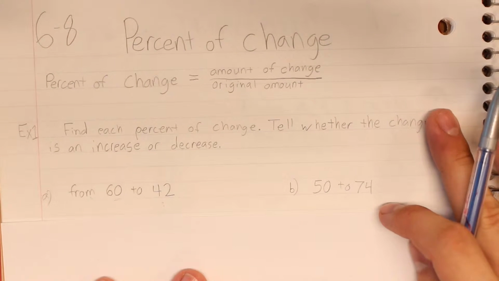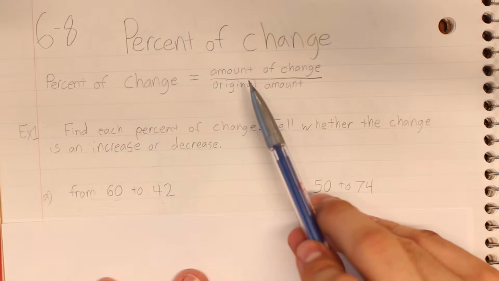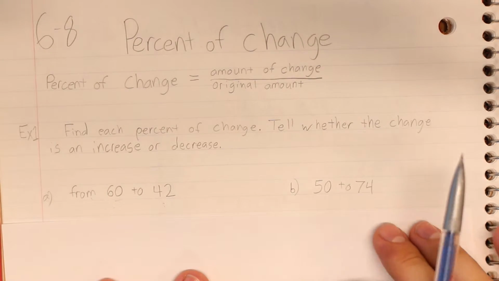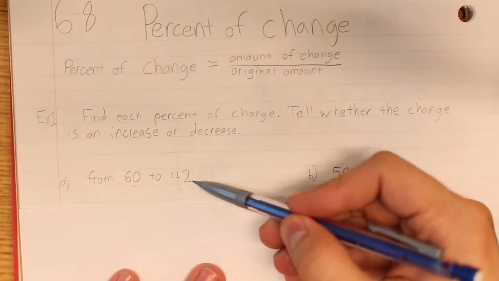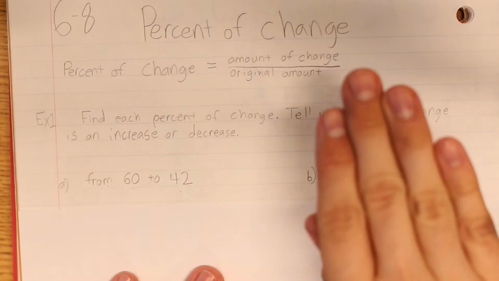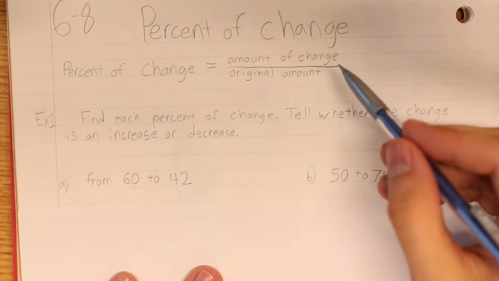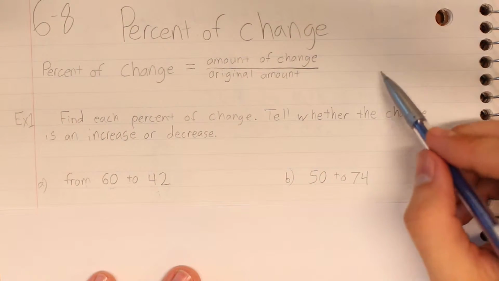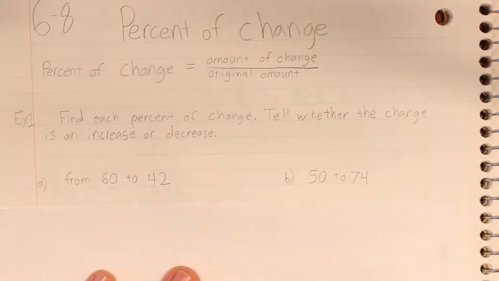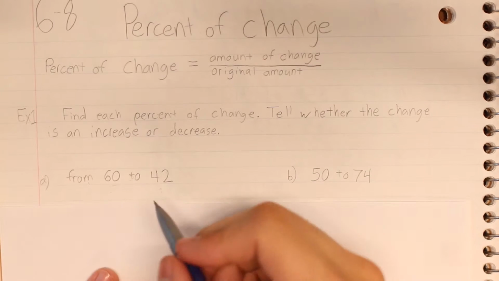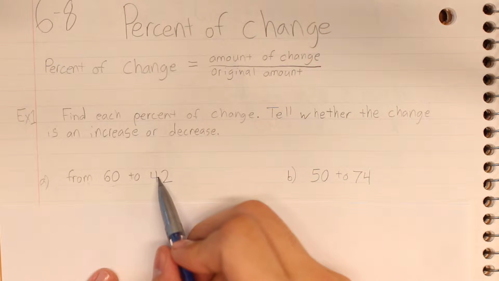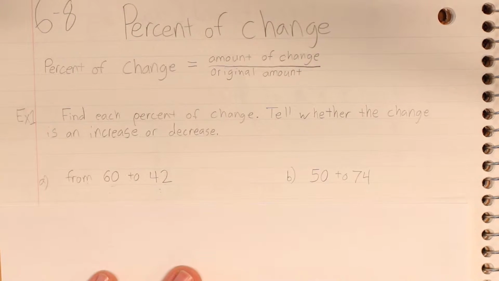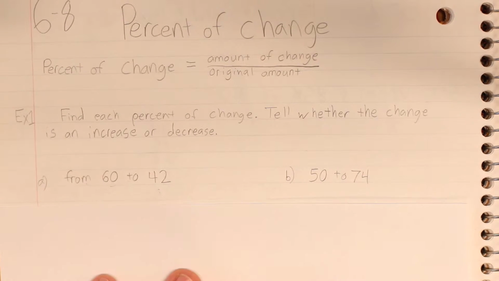So what you do is this. You say the amount of change. Now, this confuses a lot of people because they think, oh, I just take this number and divide it by this number. No. The amount of change, and you might want to write this somewhere in your notes. It might be helpful to write it up here. It's up to you. Or you might just remember this on your own. Either way, the amount of change is equal to the first number minus this number.